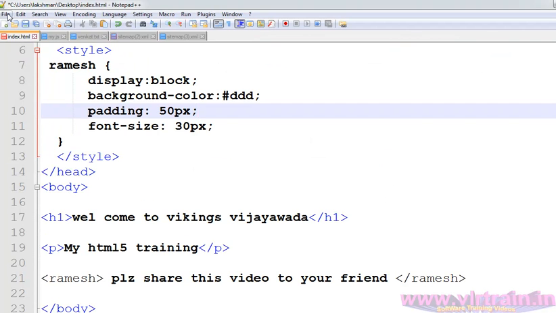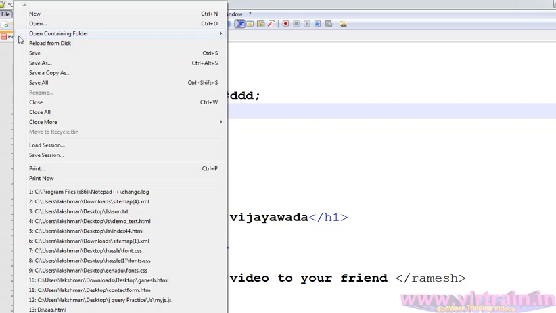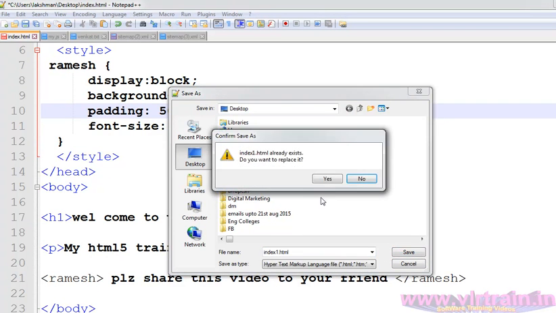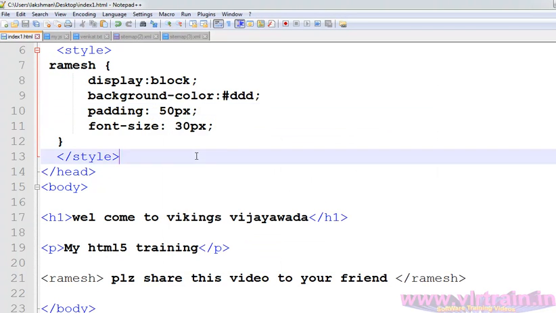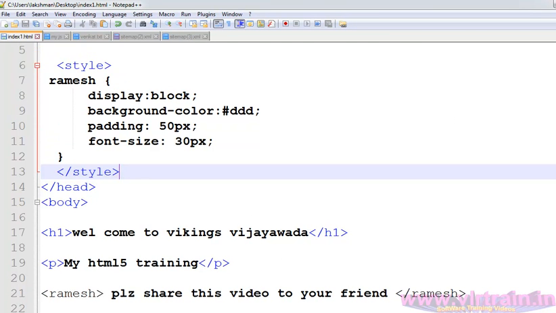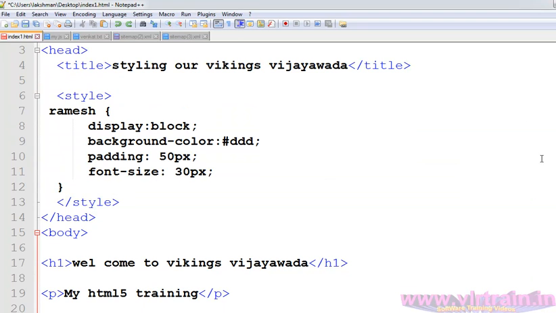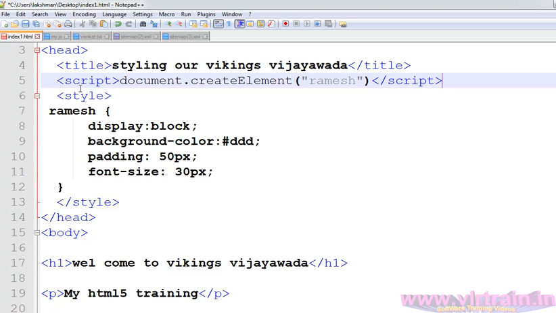I am saving the file again, save as index1.html, replace this one, and after that use one script, document.createElement.